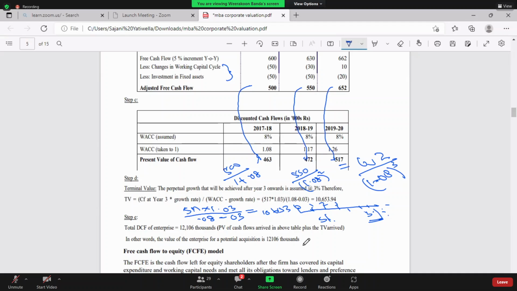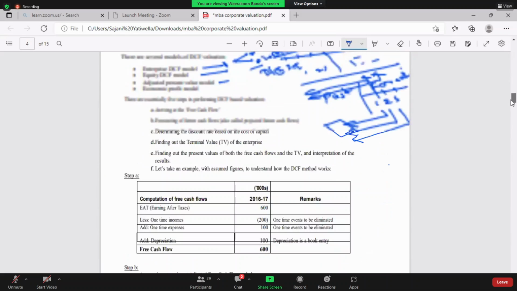So this is similar to the two-stage dividend discount model. Remember that in business valuation, we estimate the company value based on this method. This is the more appropriate and popular method in Western countries. So we have to follow that kind of method here, but get the idea. You are not going to do it in detail, but you have to have some idea.